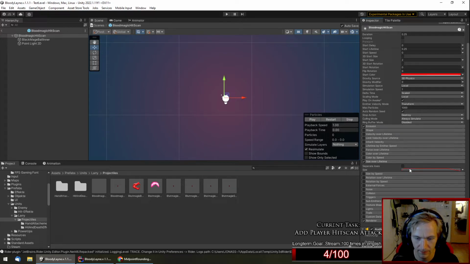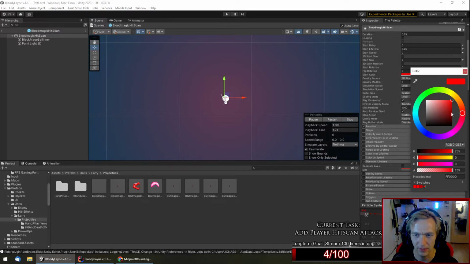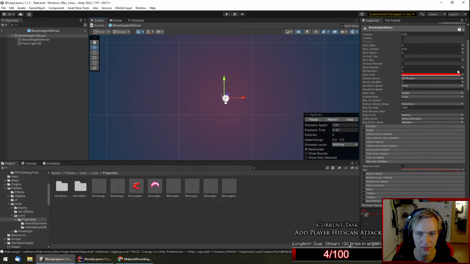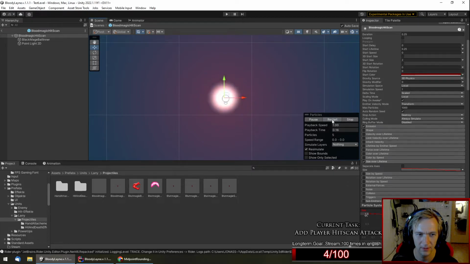It is the size to start at 1, and then fade out. Yeah, that looks fancier. Still don't like the color. Darker. Yeah.